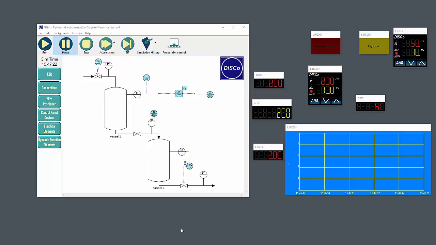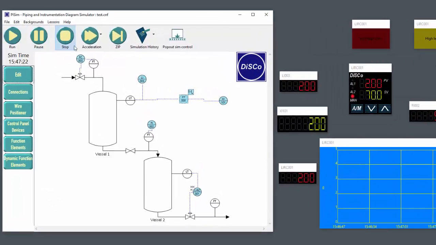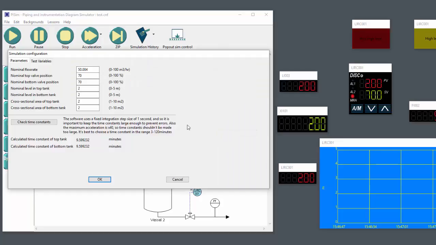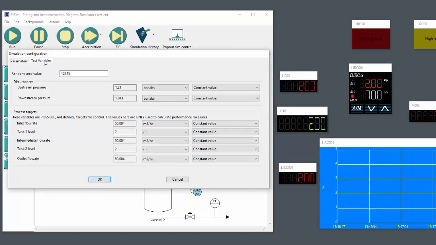How do we simulate this in PySim? Really, this is done by some of the simulation configuration. So if we want to set up a disturbance sequence, let's just stop this simulation. The first thing we have to do is go into the configuration menu for the simulation itself. Now, configuration of disturbances and where they appear in the simulation configuration panel is different for different simulations, and there'll be different disturbance variables set up for each simulation.